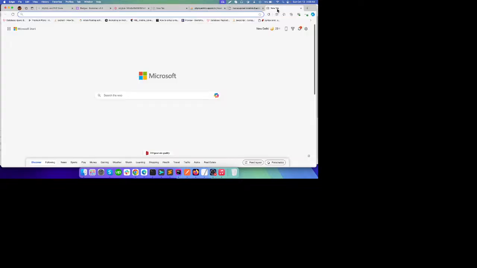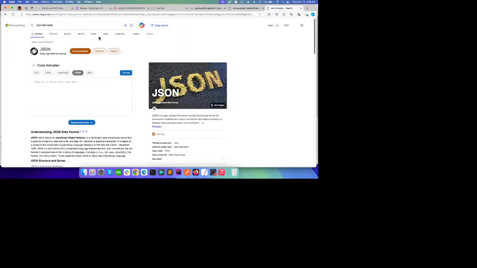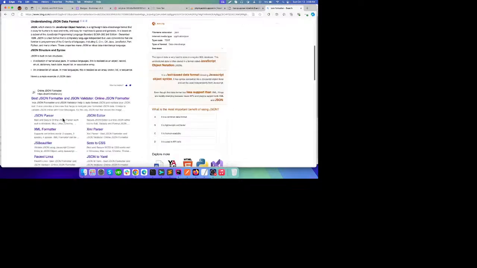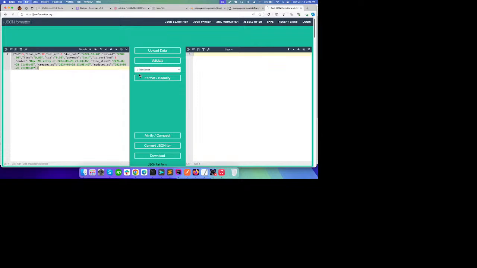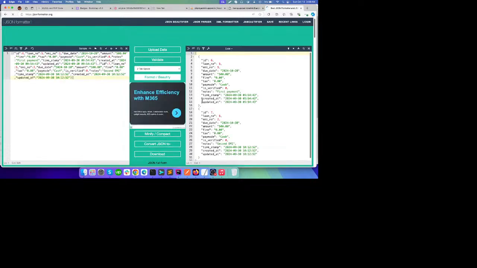Yes. Okay. It's very difficult to read this pattern, so we can use a tool, a JSON formatter. Just open this in a new tab and let's see what's there. It will beautify your JSON.